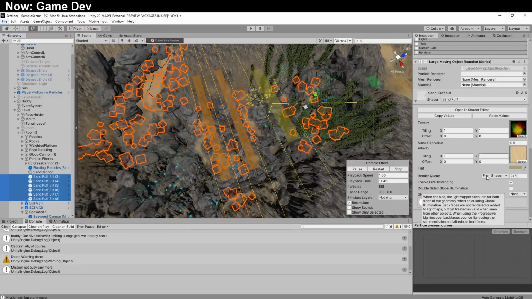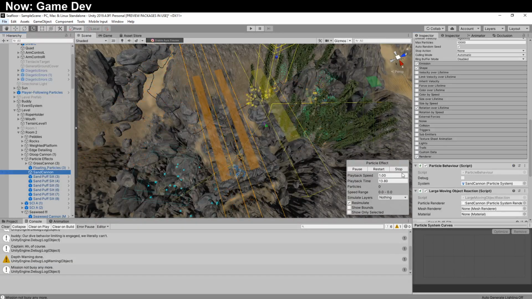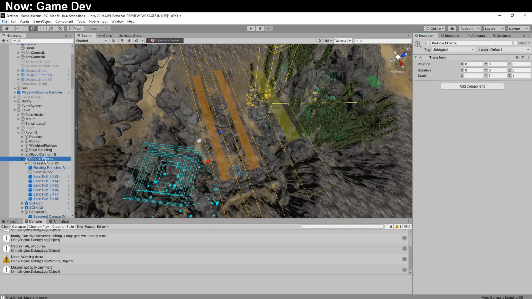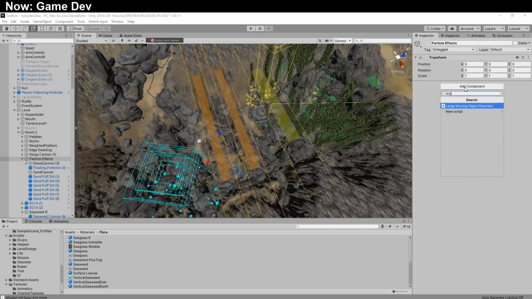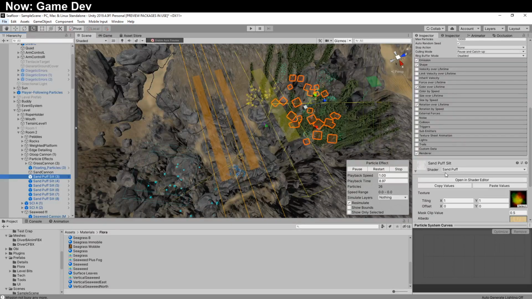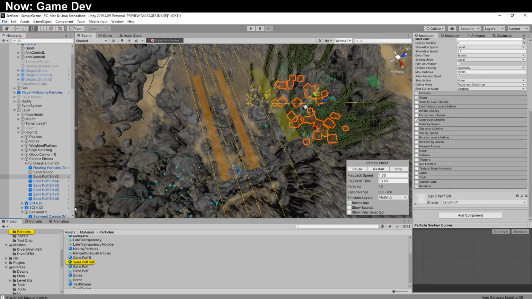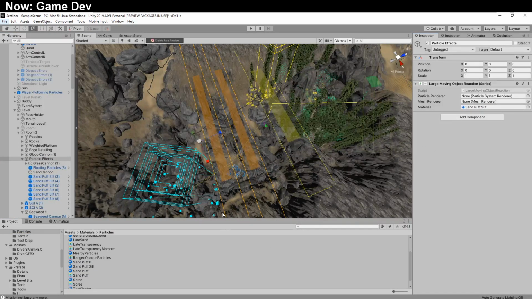So first things first, we do not need these large moving objects. The reason we don't need them is because we can simply use a large moving object script to set it once for the entire material. So if we put that large object script, we can just apply it to the material instead. And I believe we're using a puff material, sand puff silt. Can we get that to actually select? There we are. So if we just drop that in, it should affect everything in the world.